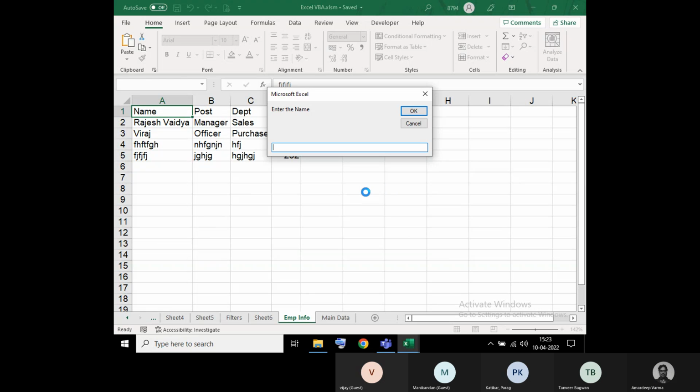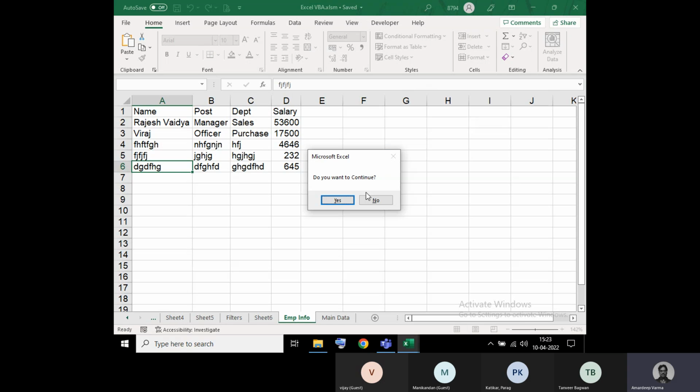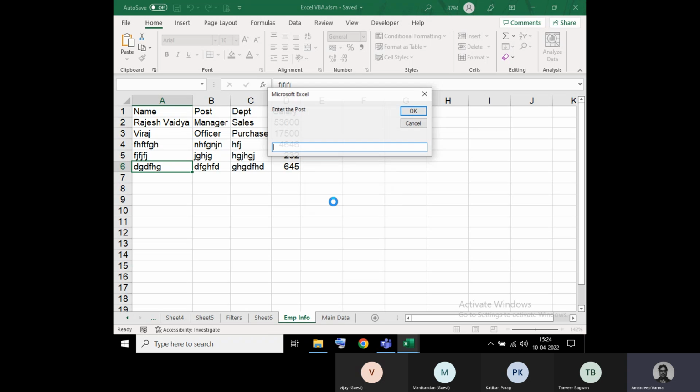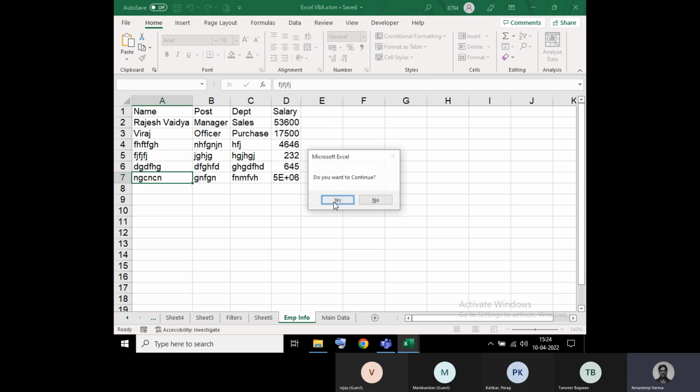Name. So now you can see it has displayed the question in a dialog box. This is your message box. And if I click on yes, it is again going to continue. And if I click on no, it will come out of the program.